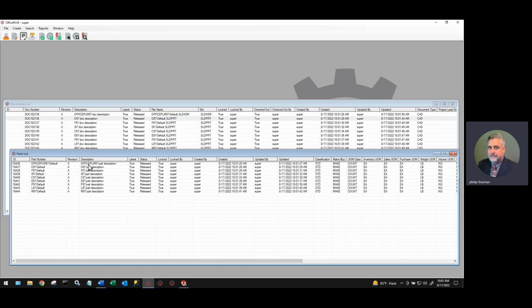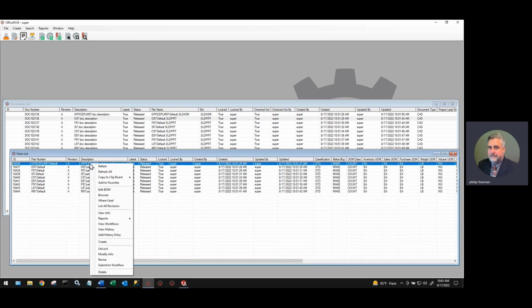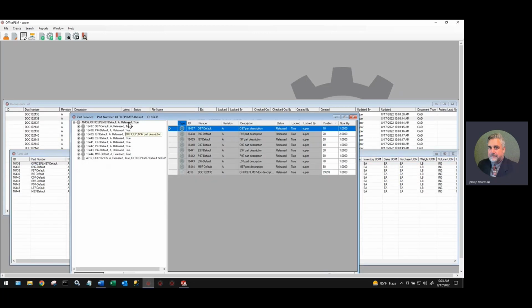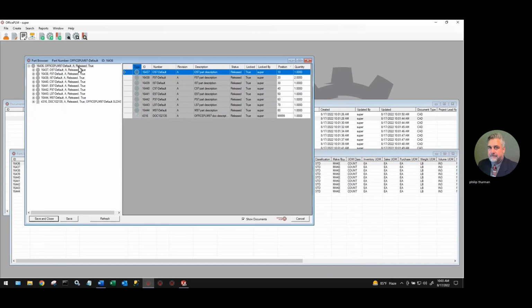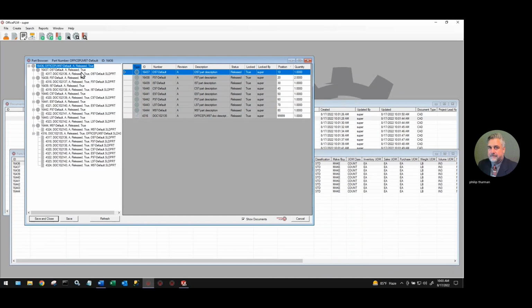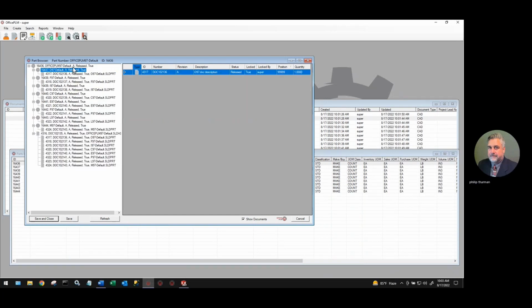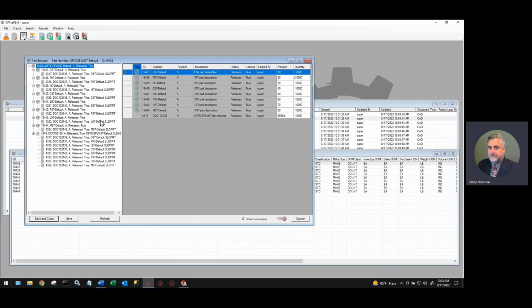What I like to show is the combined window using what we call the browser window. And the browser window just takes these two windows and combines the data together. It's showing the BOM component with the CAD document. So we see all of this information in one screen.